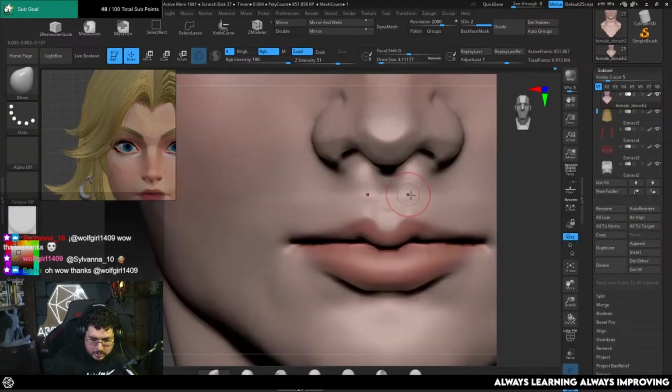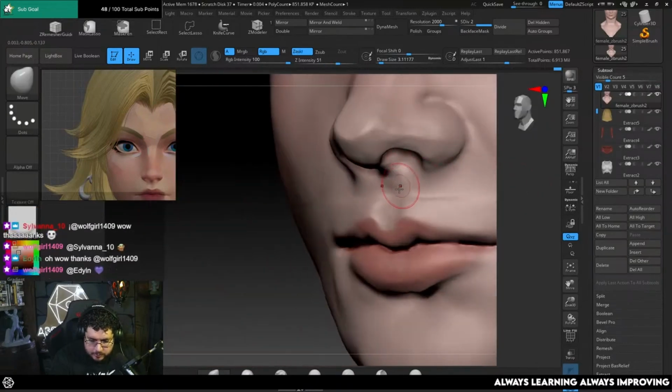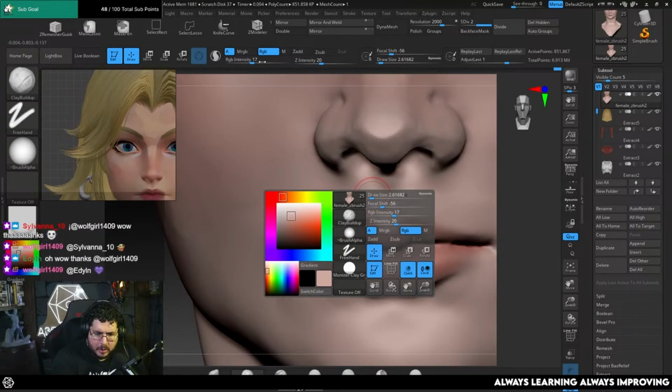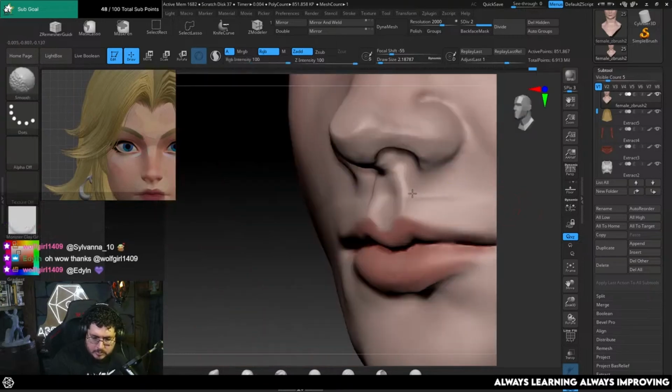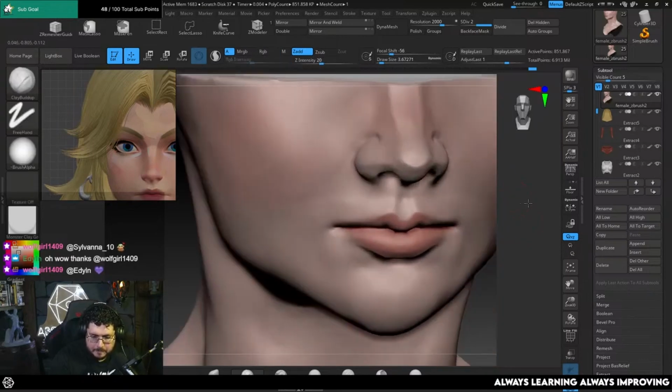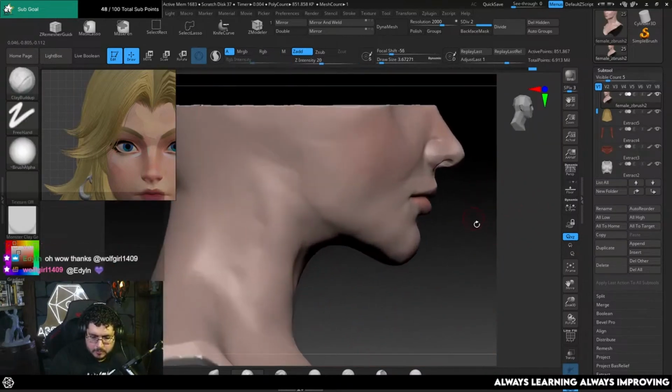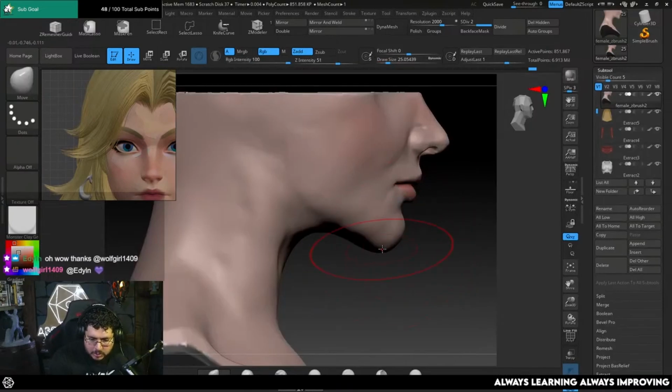I also want to clean this little connection that we get. They call this Cupid's bow sometimes. Let's see, there we go. So it's that division that we see right there. Now the chin looks way too big.